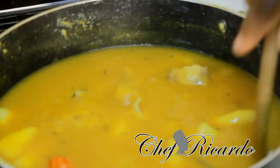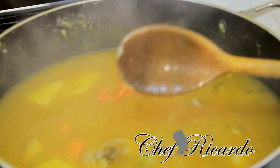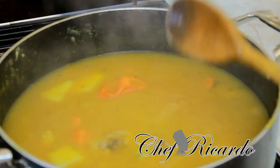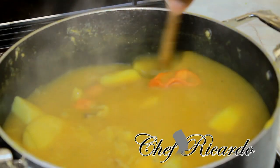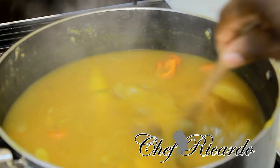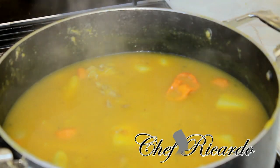Now I'm going to turn off my stove and I'm going to share out a bowl of it, so you guys can see. So that is exactly what I'm talking about. Lovely, nice. Look at the yam and chicken. Beautiful, beautiful. Yummy, yummy food. Cool with the food. Done and dusted.